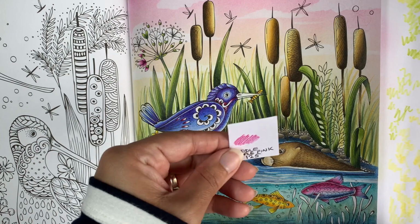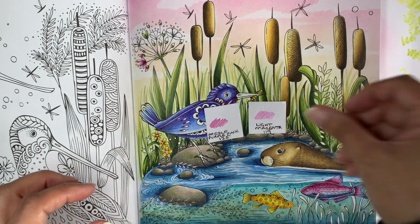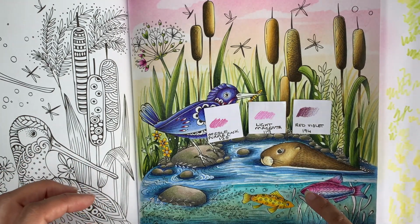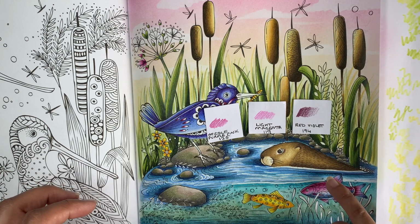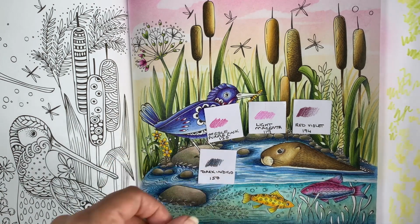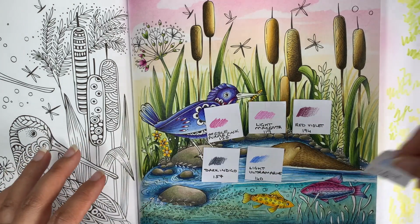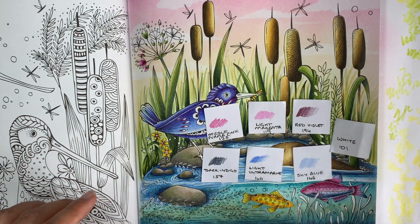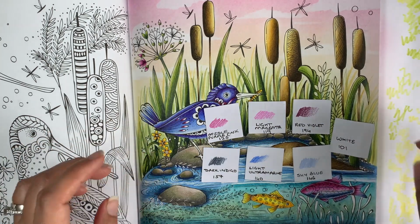The medium purple pink, the light magenta is the light pink, a red violet, just darkening the areas there. And then from the bottom up, I used dark indigo, light ultramarine, and sky blue, and then I used a white just for the transition area. So those are the colors I used for that fish there.